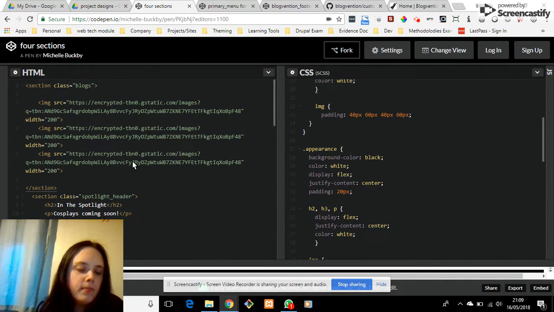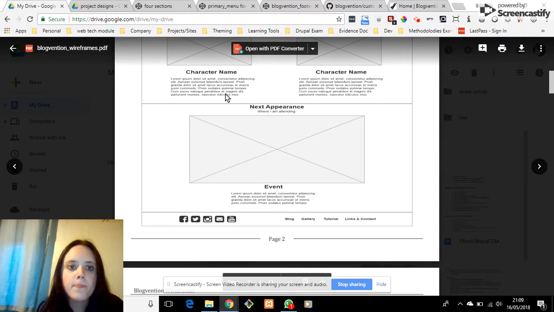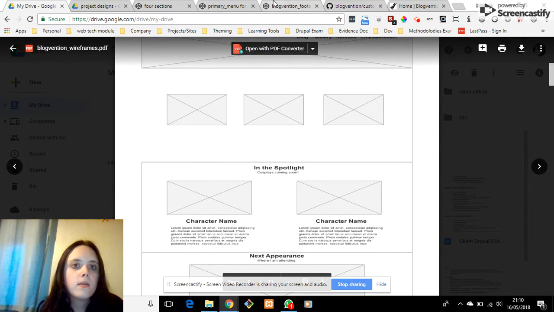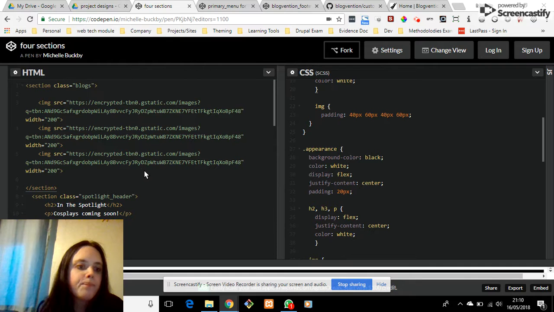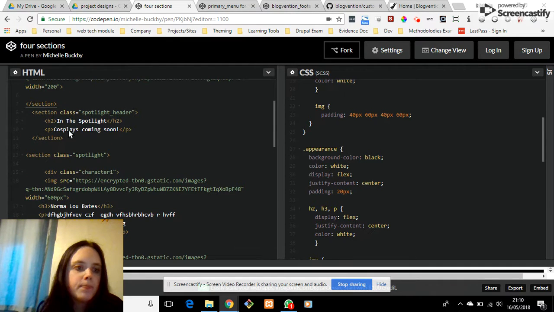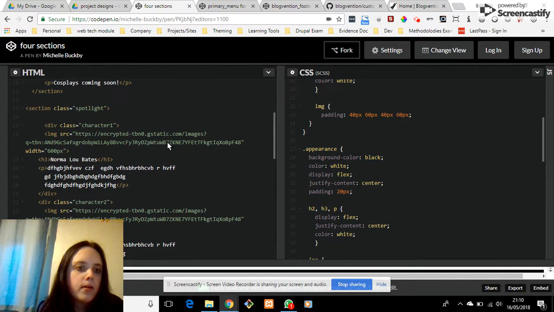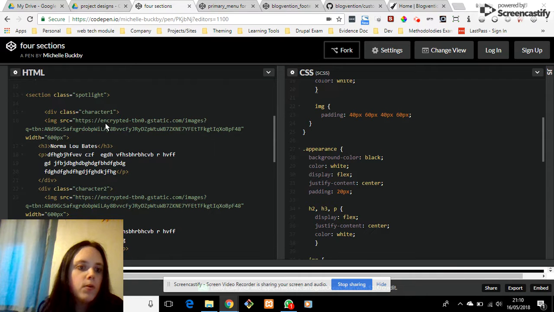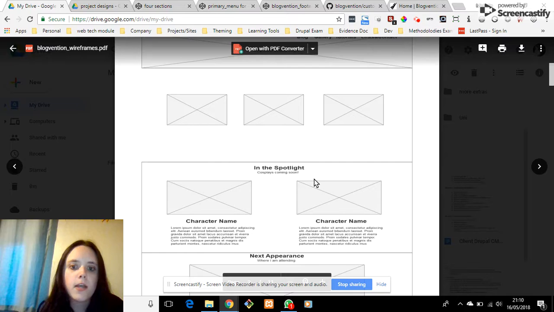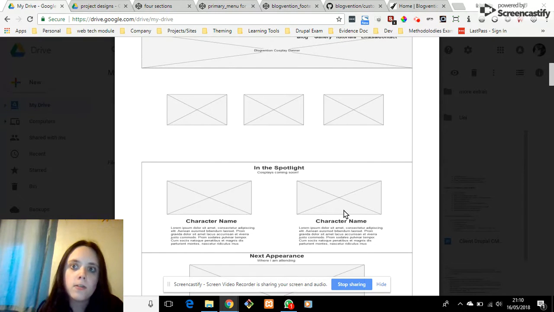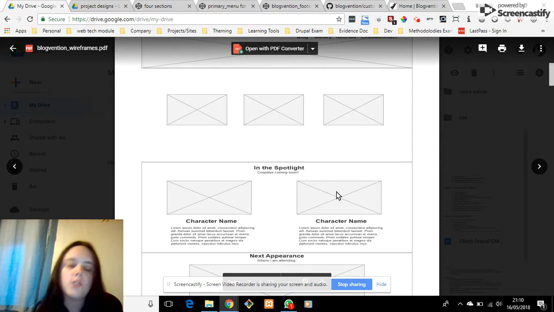In the HTML, we have the blogs, and then 3 cards as per the wireframe. And in the spotlight, I had a character 1, character 2, which is the left and the right teaser box. In the live site, I've called these feature 1, feature 2.